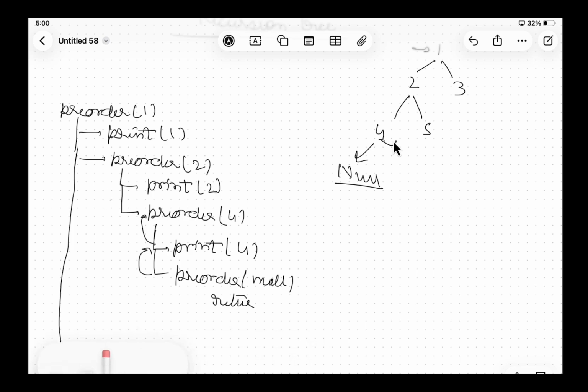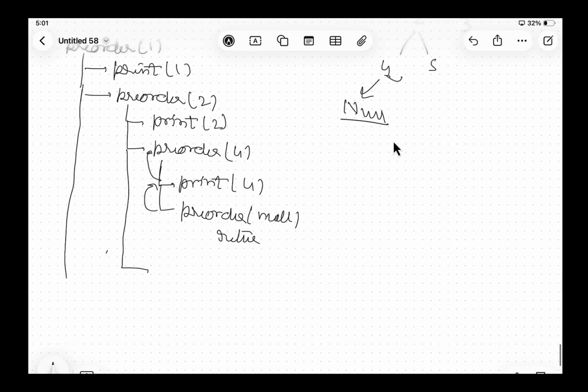But once I leave the 4 here, let me just, one mistake, let me remove this. Okay, so I'm here now. So now what is left, there is another pre-order, that is when we're going to add the right element. Okay, so again at the same level of pre-order 4, I am now going to call here pre-order 5, right?